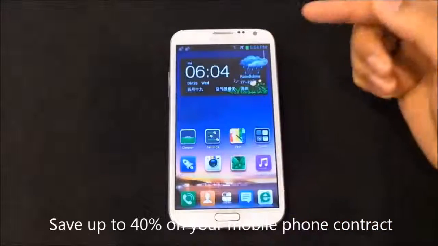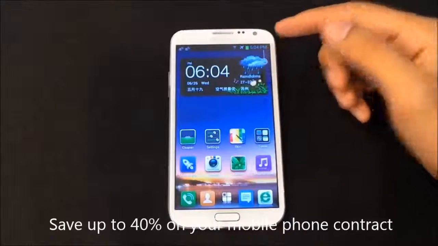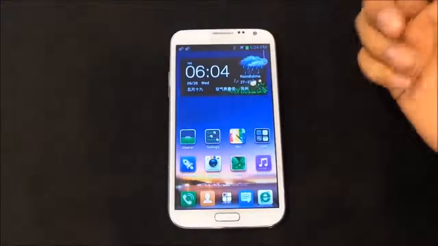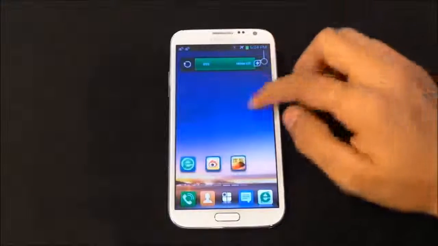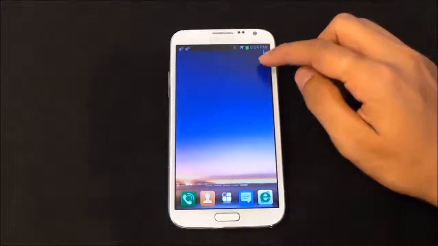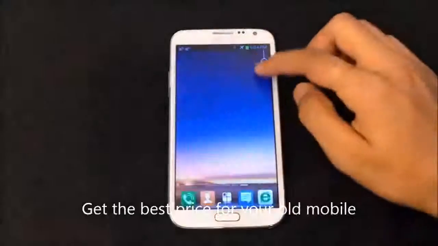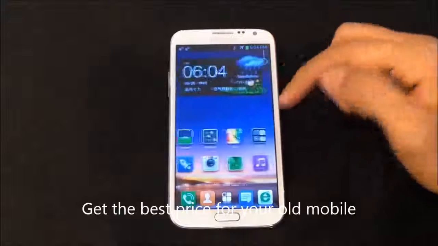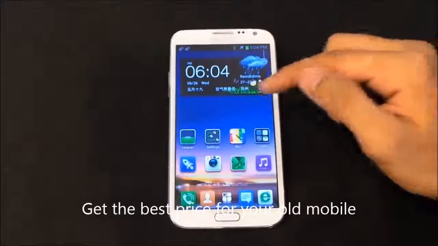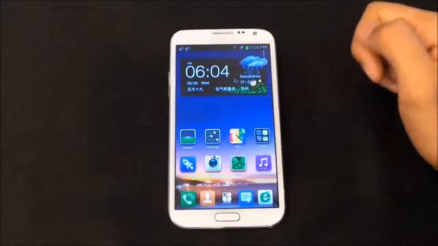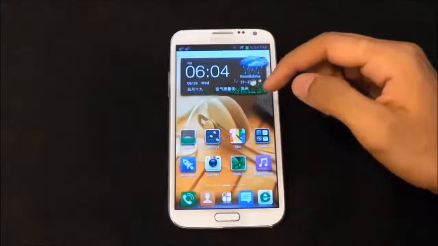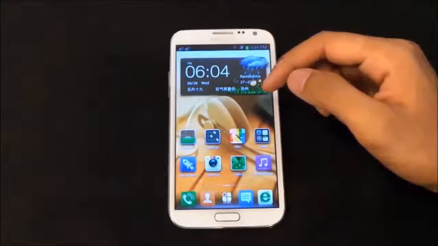Alright, and here you have your weather widget. We have some Chinese characters on it, but nevertheless, let's just ignore it. And you see this something here. If you pull it down, it changes the wallpaper. It will download the latest wallpaper from the 360 app store. Wait a moment and you'll see the change. So there you see. Again, you have some custom widgets as well that this launcher provides.